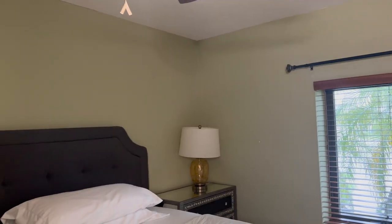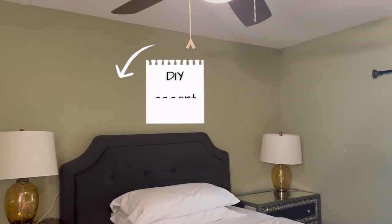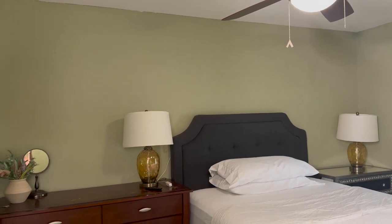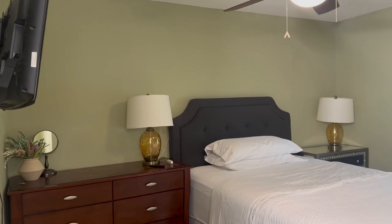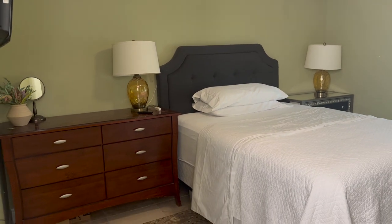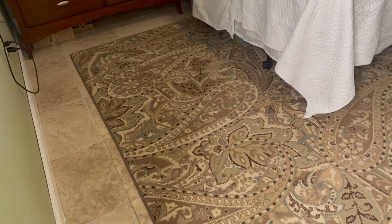Behind the bed, I'm adding an accent wall using shiplap with a small shelf and DIY gallery rails. I priced out gallery rails for this length of wall and it is pricey. Mine cost under $100 and turned out amazing, so stay tuned. The floor tile is ugly, but that is also staying for now.